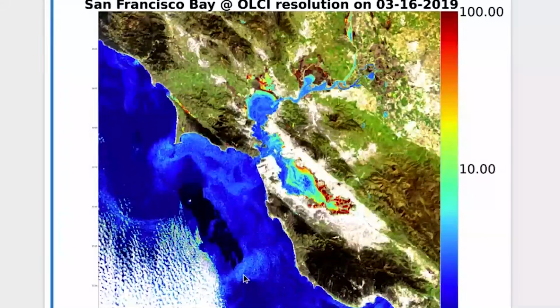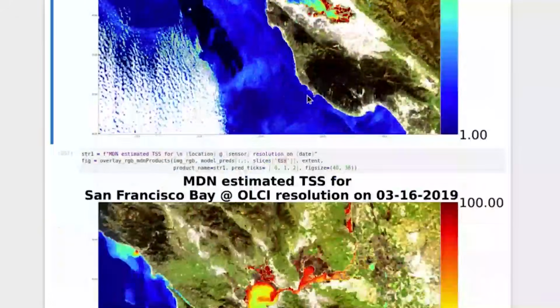Okay, so we saw darker waters in the Pacific, and that corresponds to lower concentrations of chlorophyll. That checks out. We saw these really bright salt flats, which have high concentrations of chlorophyll. That also sort of makes sense. And we see a little bit of slightly higher concentrations of chlorophyll in the northern section of San Francisco Bay and the Sacramento and San Joaquin rivers. This generally tracks with what we saw visually in the RGB imagery.